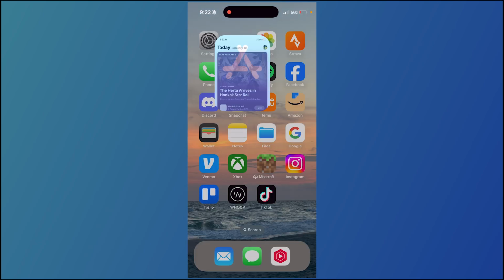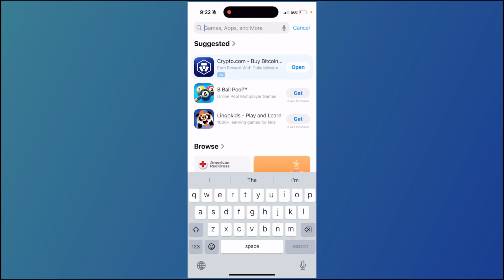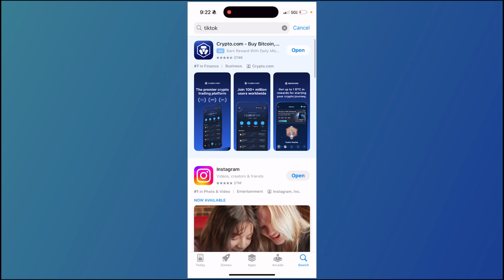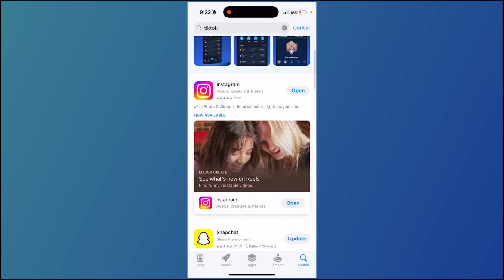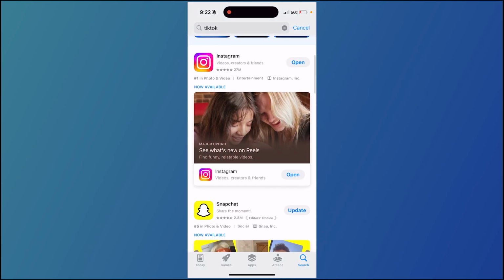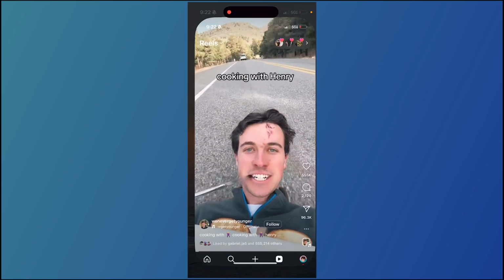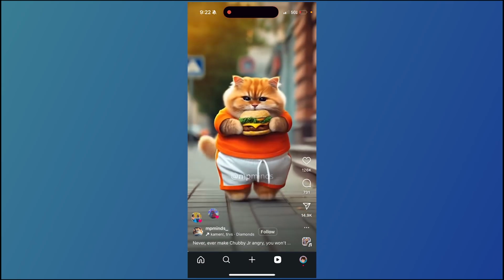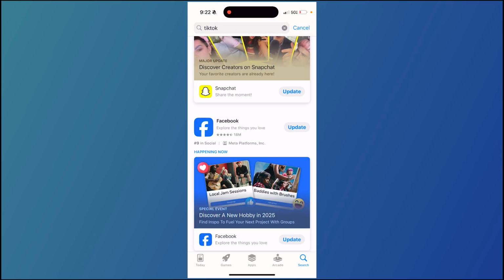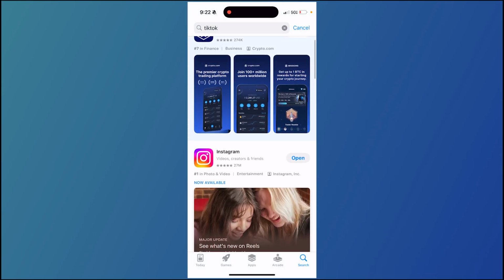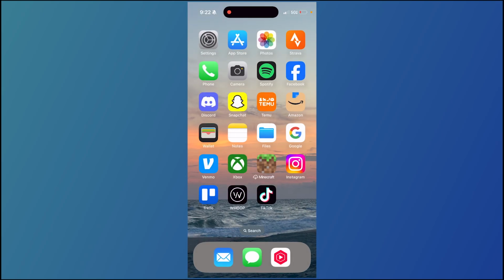Now, the final and last method is you can simply go into the App Store and type in TikTok like so, and you can see it'll show you a bunch of similar apps that involve similar scrolling styles and similar content to TikTok. As you can see, if we open up any of these apps, all of them have their own scrolling application like so. So you can actually get Snapchat, Instagram, or Facebook, and you basically want to like videos that you like, and you can customize your feed in a matter of minutes, and it'll basically replace TikTok if it is not unbanned.